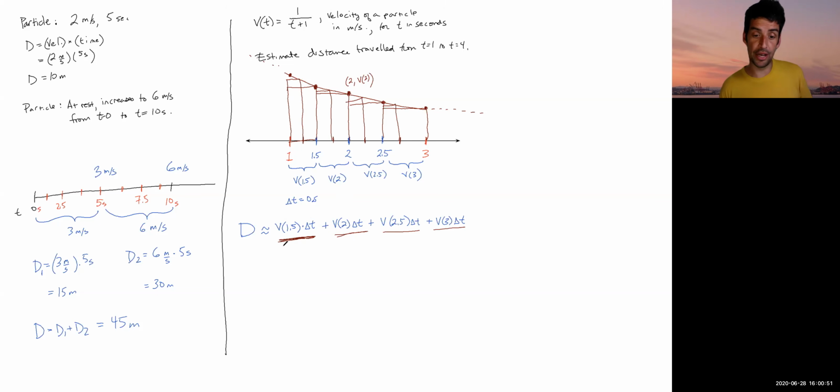We can also talk about it in terms of units. What is the unit of velocity, v of t? That's meters per second, times delta t. t is in seconds. So if you multiply meters per second times seconds, you get meters, right? You kind of work with units that way. That's another way to tell that what we're dealing with is a distance.